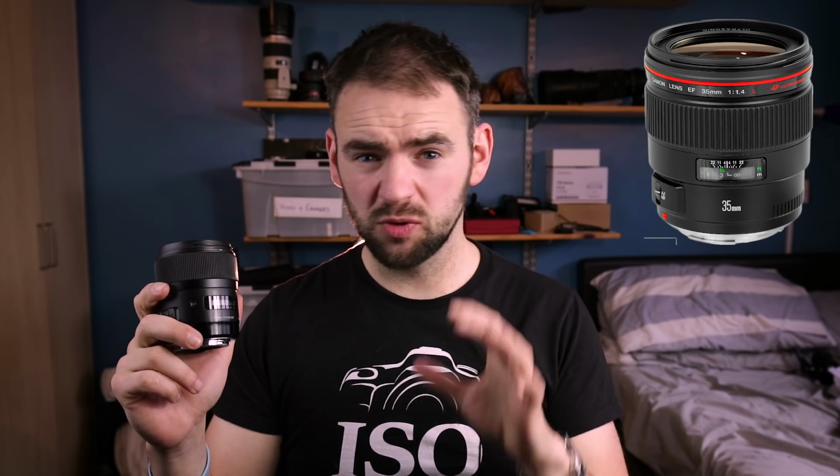Then back in 2012, Sigma announced their new Global Vision lineup, which was aimed at a more premium level lens, better optical quality, trying to rival the higher end lenses from the likes of Canon and Nikon. And they kicked it off with this, the 35mm f1.4. Now this lens really caused rumblings in the photography community because this lens was sharper than the Canon 35mm L lens, which was a very popular lens with professionals.